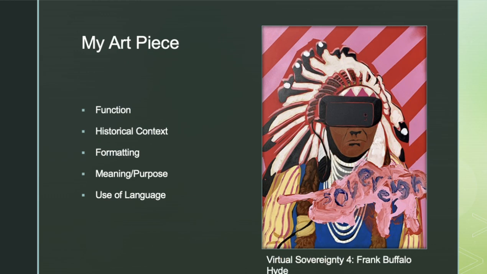Resistance is shown just because the American Indians are shown in this painting to be able to use the technology, resisting that stereotype. And then it resembles identity as well. It has the American Indian person right front and center in their traditional regalia, which is just showing that there's pride in their identity.